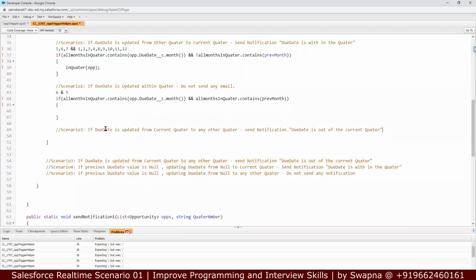Now scenario 3: if due date is updated from current quarter to any other quarter.